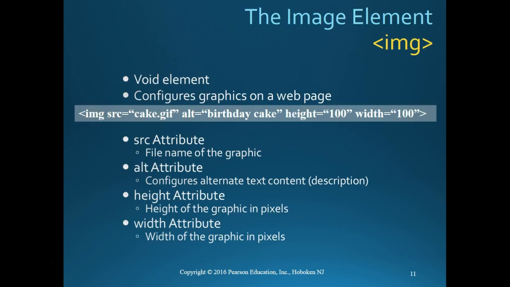All right, how we get a picture to show up is with the image tag, img. So that's the opening tag, and then we give it a bunch of details. It's an image. What is the source? It's called cake.gif, and then some extra stuff. That's the basics of what you need. Image source, and then the name of the file. This other stuff is the alt tag.